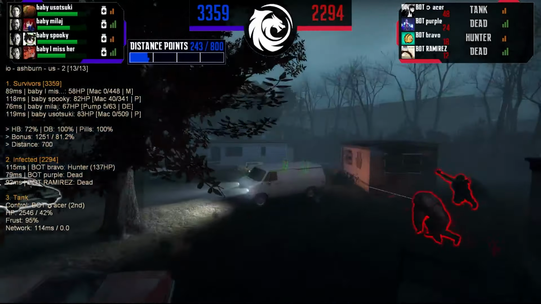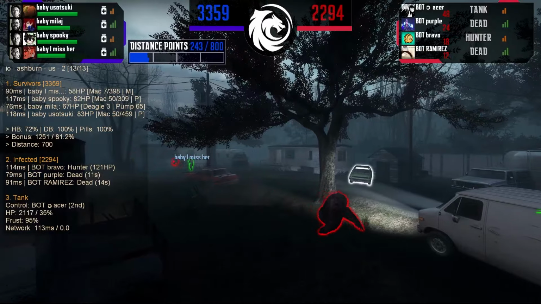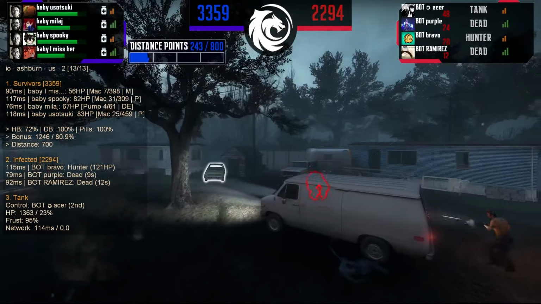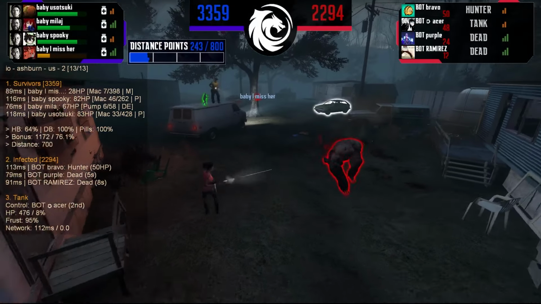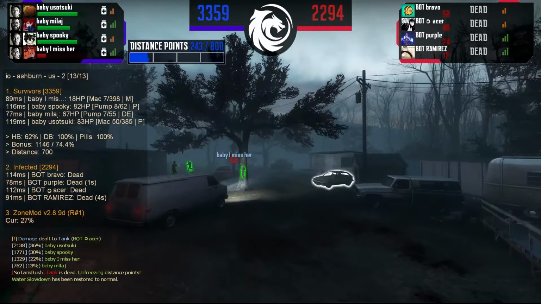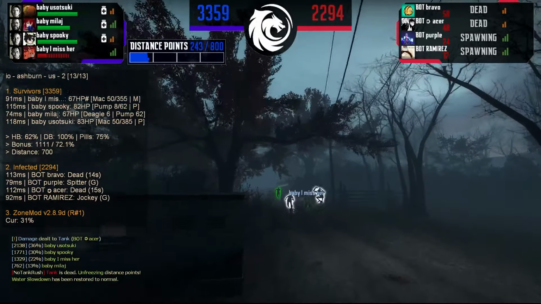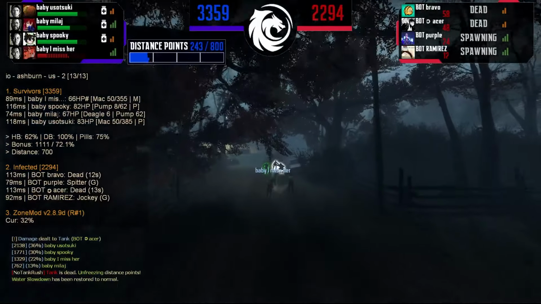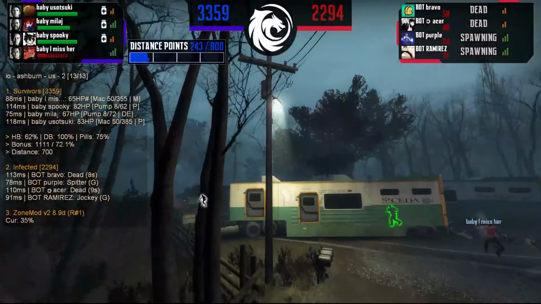The Hunter finds nothing. And Acer's kind of stuck out here with only a Hunter to help him. And the Hunter can't find the target. He does eventually. But it's going to get cleared. The Rock's going to miss. And Acer's going to die out here without an end cap now. 74% bonus left. Pill pop, 72.1. 1111 is the bonus. I see that. And I don't know when I'll get to say that again, but that's what it is.